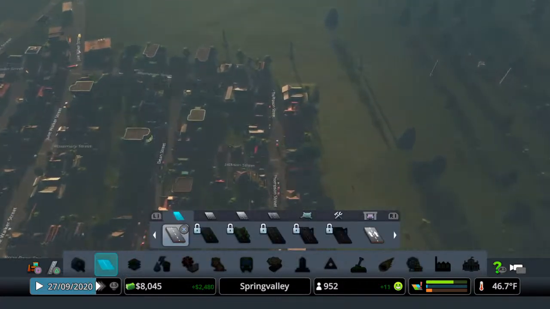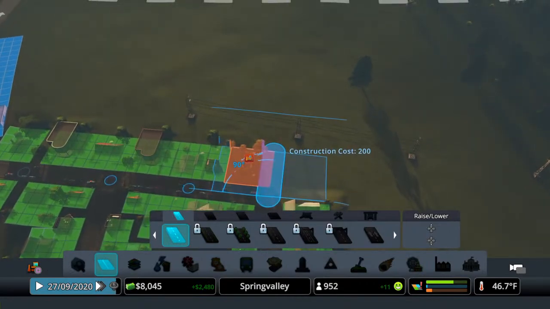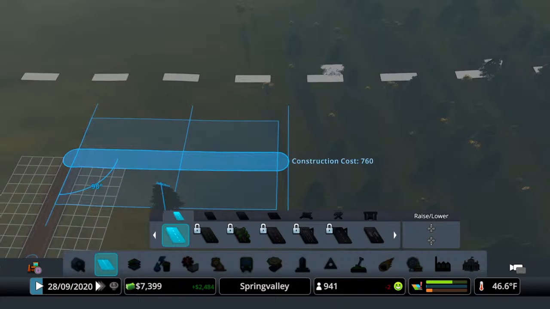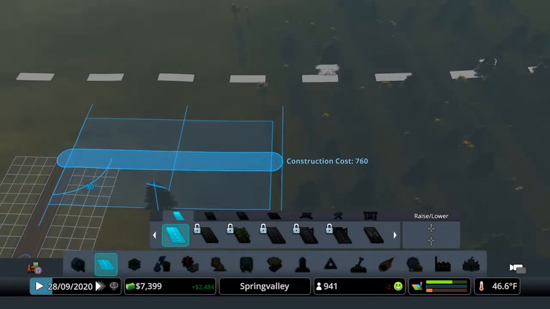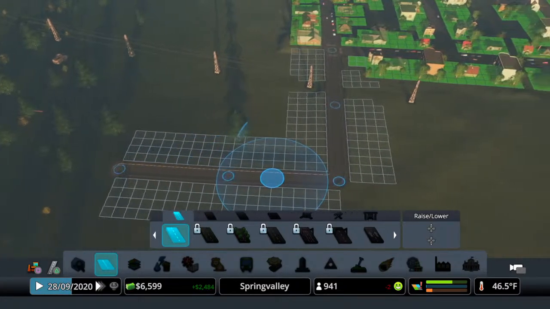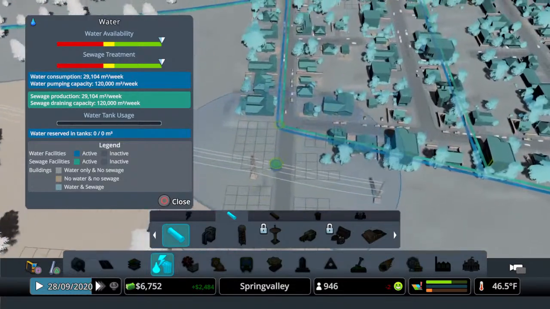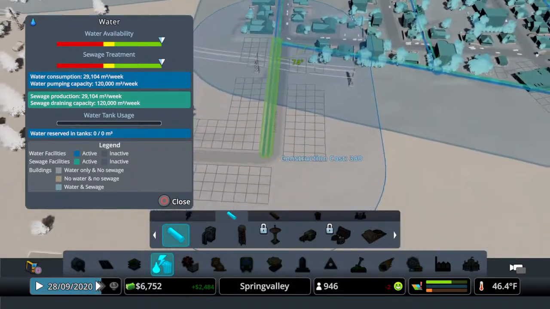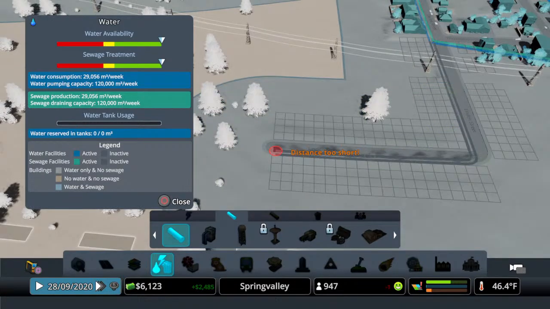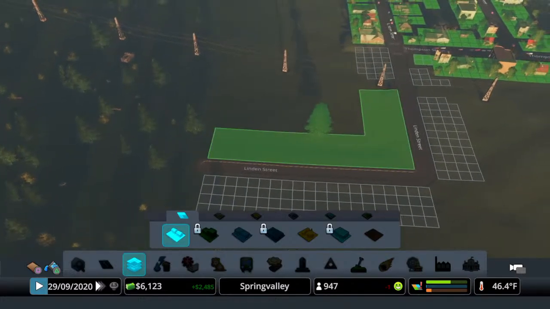And I think I'm going to do the same thing up here. We'll go up 2. And over 2. Put some more water pipes in. And I'll put some more residential in.